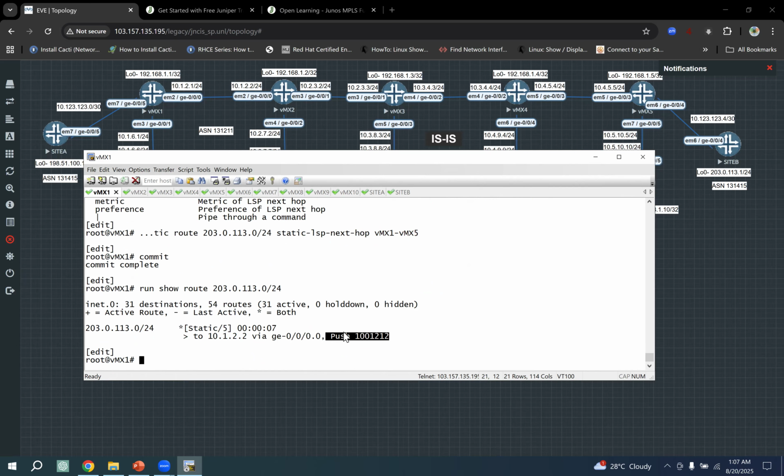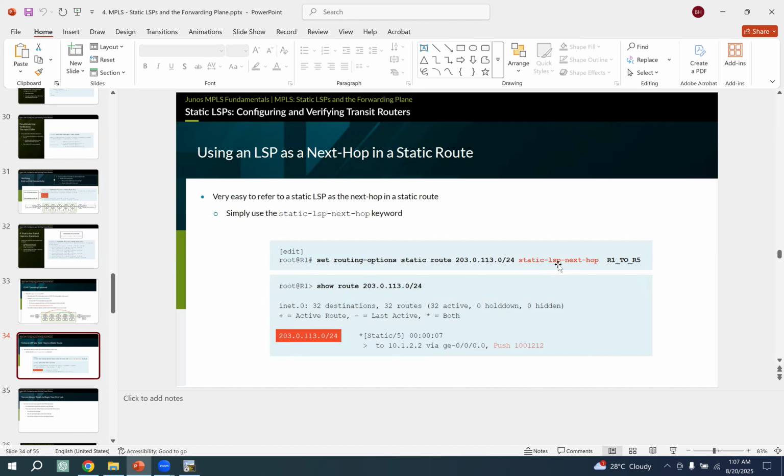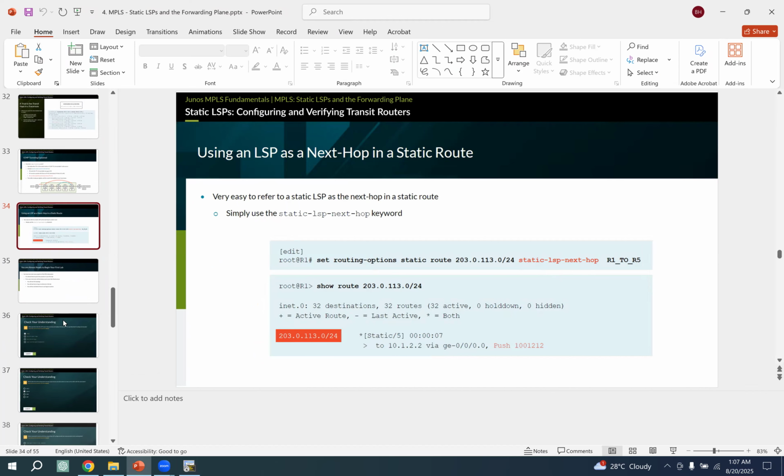And this is the MPLS label. So instead of a manual next hop or physical next hop, you can use the static LSP next hop. Okay, if you want, you can do it.